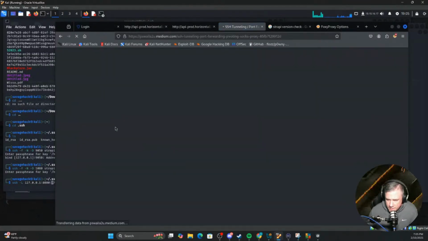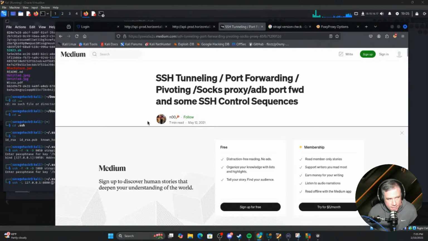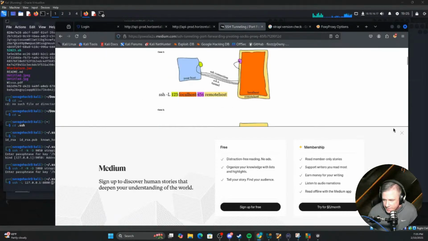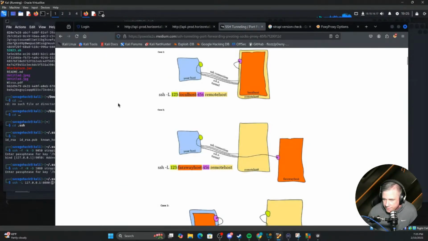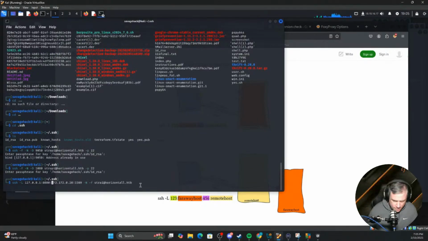Didn't really explain the commands there. Not a big deal. Yeah, if you don't use this stuff every day, you kind of forget. That's what Google's for. It's amazing. Yeah, this is what I need to do. SSH -L and then a port number, localhost, port number, and then remote host, right? Yeah. So I don't know what all this is.